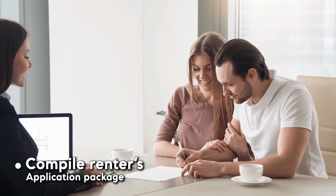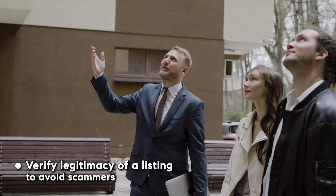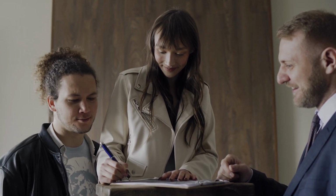And these responsibilities can be assisted by the renter agent, and I'll get into their full responsibilities next. What does a renter agent do? So as a renter, this would be your agent who represents you in getting into properties and touring, but here are some of their main responsibilities. First, they're there to compile an application package, protect your personal information, locate potential properties that fit your criteria, verify the legitimacy of a listing because there are a lot of scams out there, gather additional information about the listings, set up tours of the properties with listing agents or owners, help navigate leases and addendums so the renter can better understand, assist with lease signing and access to the property.